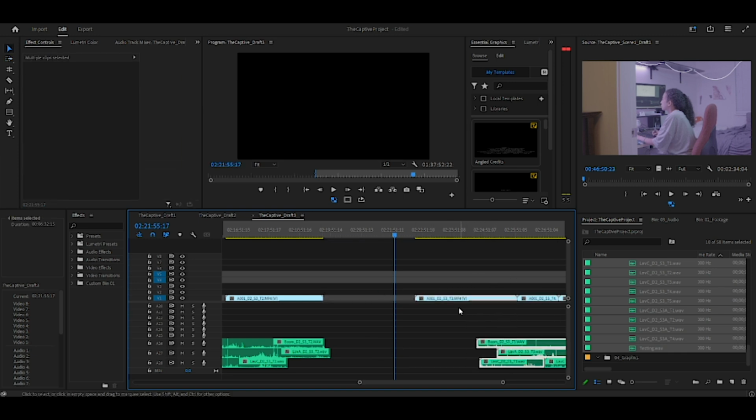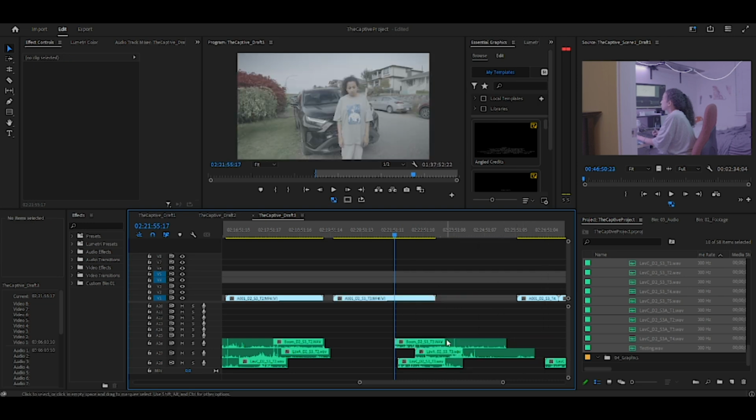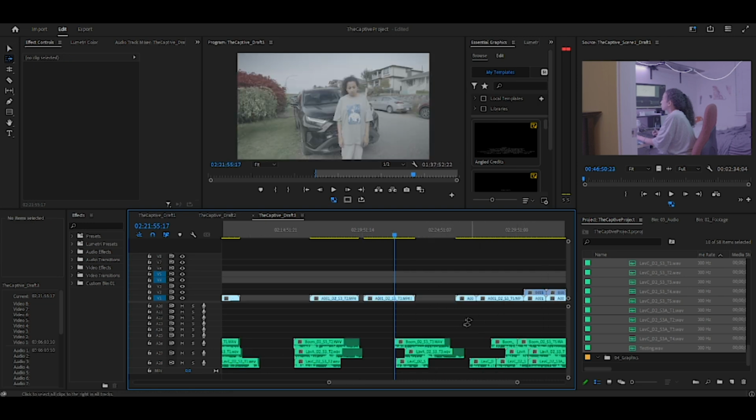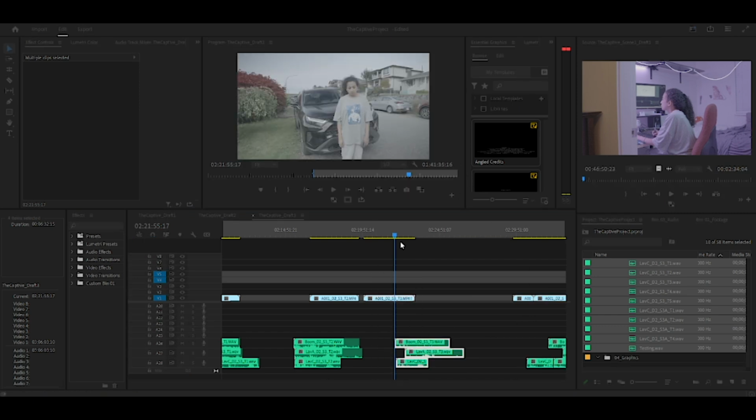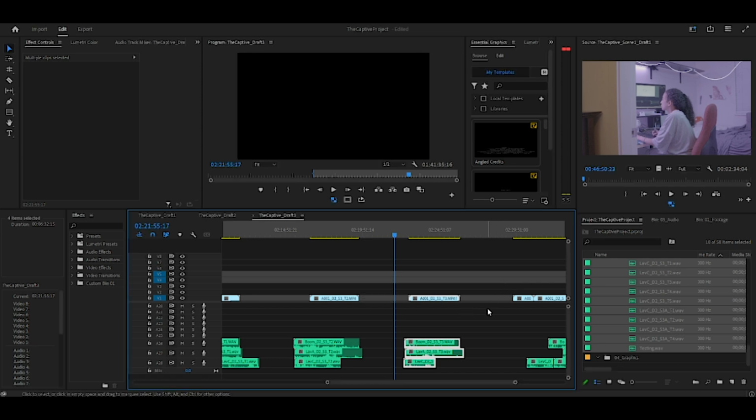Now I need scene 3, take 3, and I don't have a B camera, so I'll be all right. Let's move all that forward so we don't have a clash. Let's synchronize this. Great, and of course I'll speed this all up for a little time lapse, which is great.